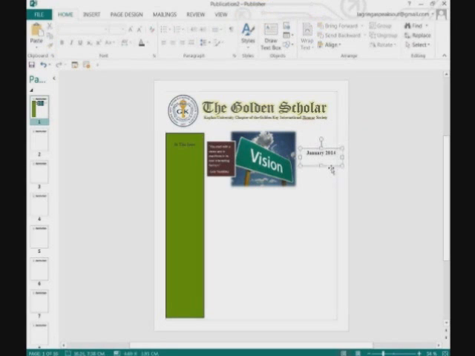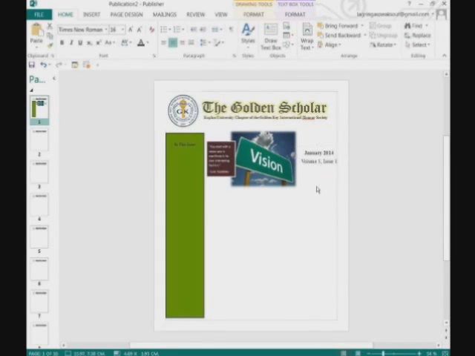Let's move it over. And now we're going to change our font from bold to regular. So we just click on the bold and it unbolds. We need a volume and an issue. You can see I put issue first, so I'm going to erase that and put the volume number of this newsletter and the issue number. Since this is January, it's issue 1, the first issue of the year. Okay, so we have that done.